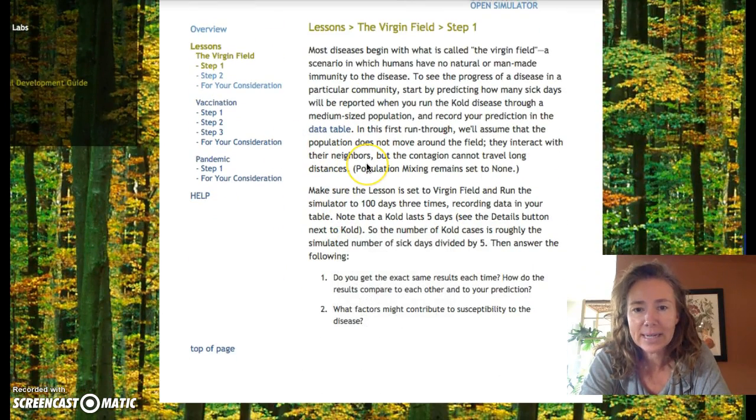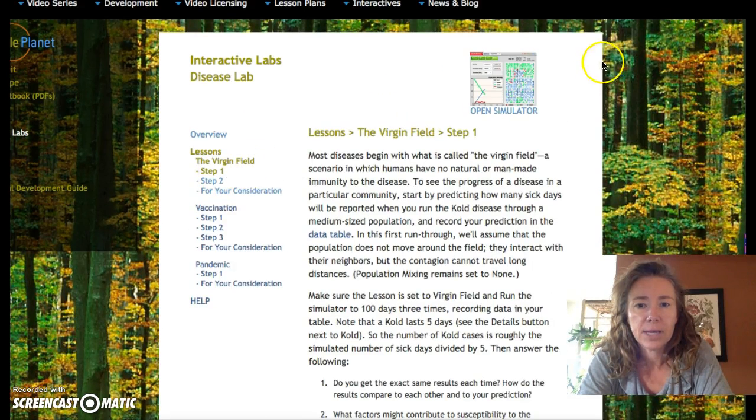We're going to be studying disease. Epidemiology does this, looking at disease over time and using it to come up with predictions, ways to describe how the disease is transmitted or how contagious it is from one population to the next. So step one, we're going to open up the simulation by clicking here.